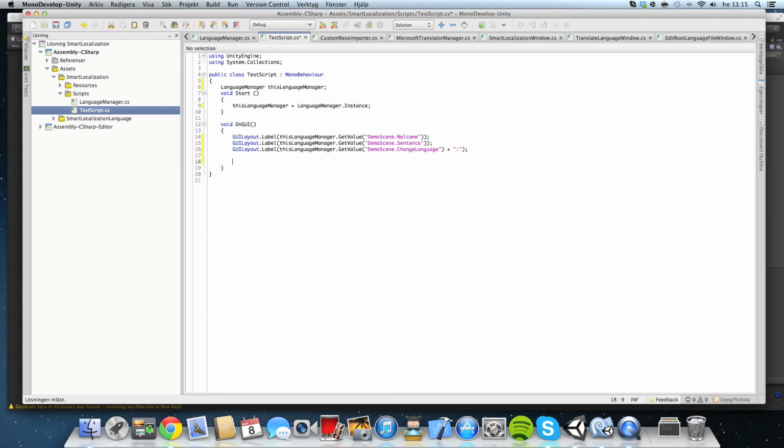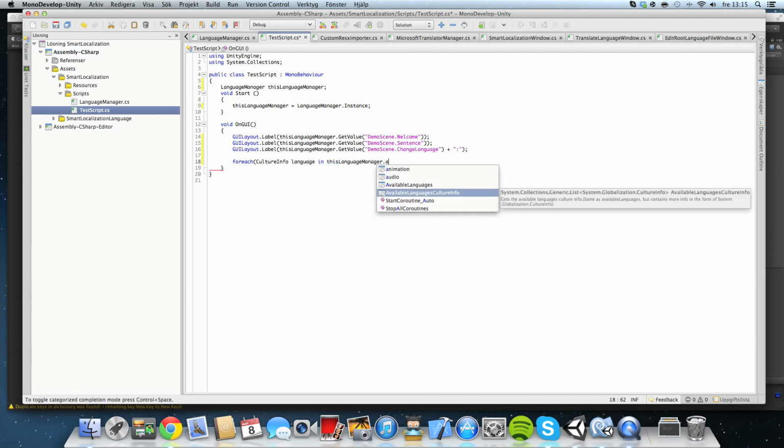Then I'm going to create a button for each available language in our system. To do that, I'm going to get a list in my language manager called Available Languages Culture Info.